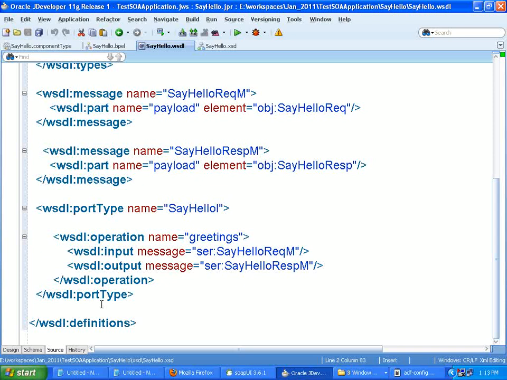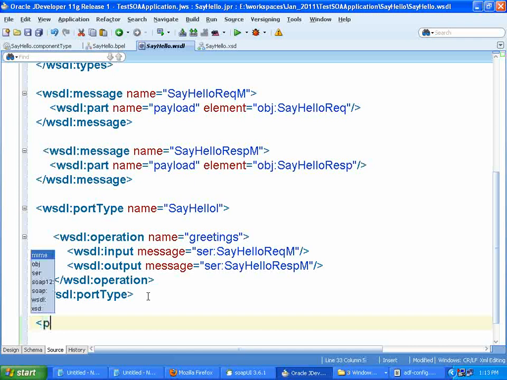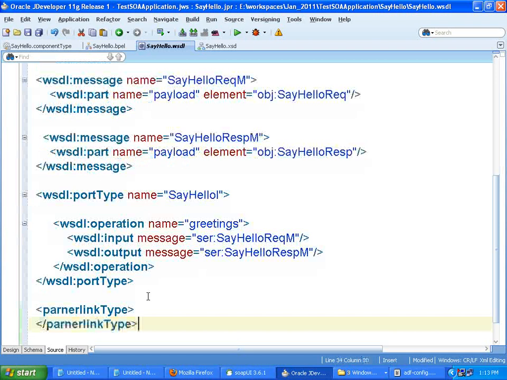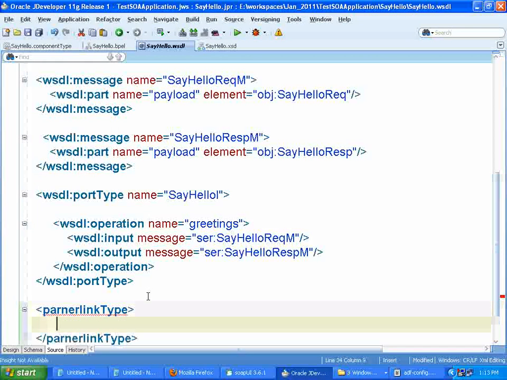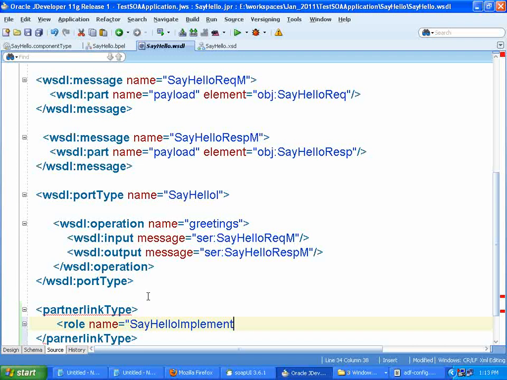Okay, so how you write it in the WSDL is, you will write something like partner link type. I'm just throwing out some example. Don't go by the partner prefix; there is a different namespace for that. I'm just giving some example here. Here you will create a role, with name equal to, say, SayHello implementation role, if you have to implement.